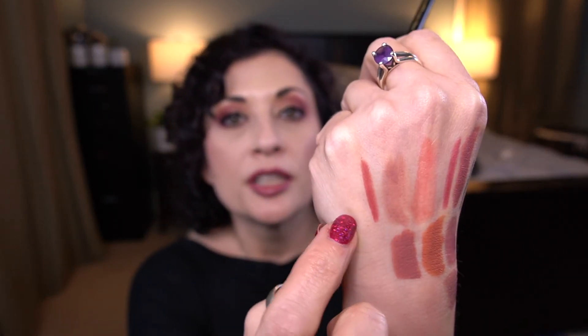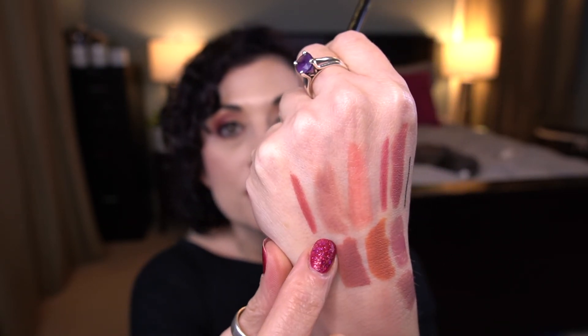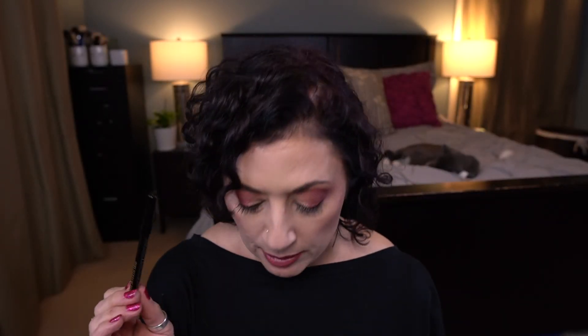The last item in this section is the Pat McGrath Labs Primer Gel Ultra Lip Pencil in the shade Suburbia. This is a beautiful pencil — it stays on your lips for a long time and it doesn't really want to move. I really did well with this pencil. Compared to the Jordana, I kind of went to this one first. My goal is to use a third of it. It's a darker berry shade, so perhaps in the summer I won't use it as often, but I do really like her pencils.